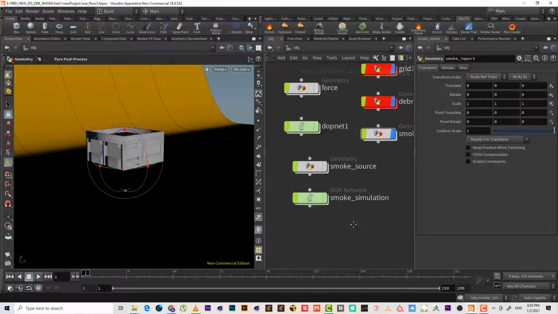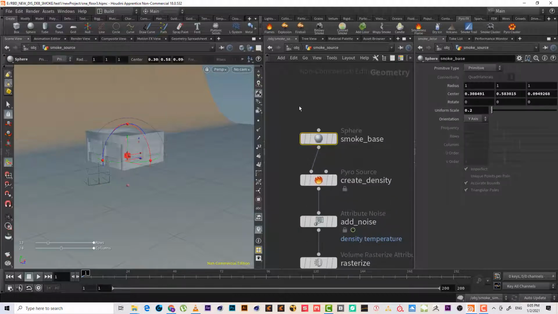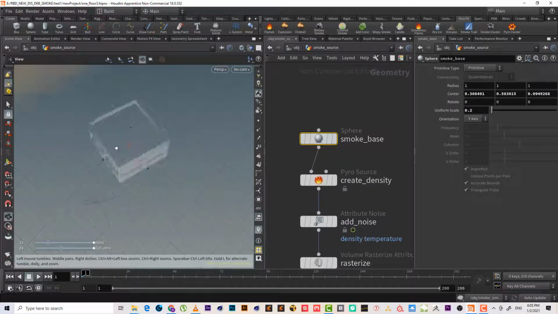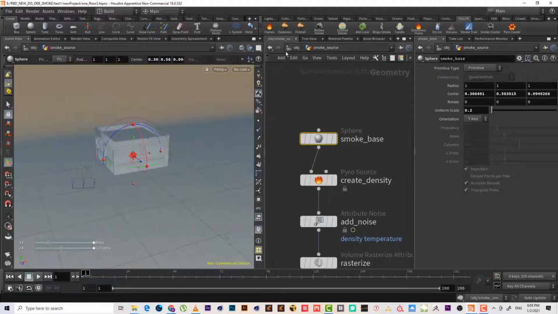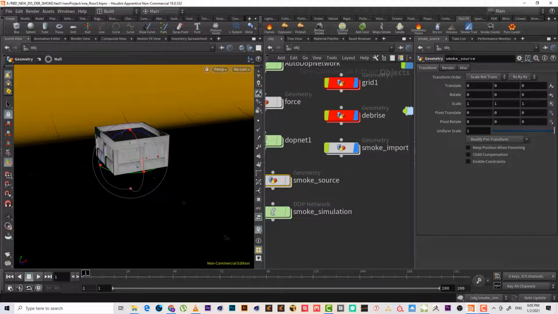Okay, so now by default it creates for us a sphere. So we don't need the sphere. There are actually two ways to do this: by adding the building itself, or the inside edge, or just adding the particles.